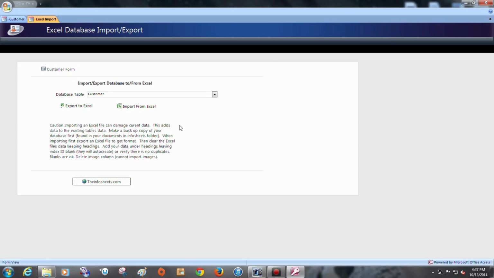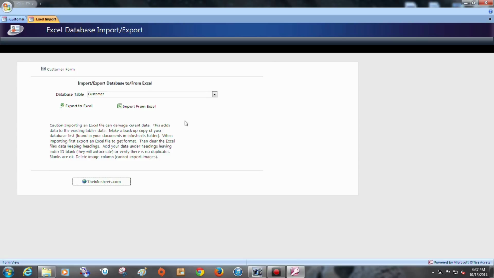Importing is very dangerous in that, certainly if you're leaving off ID numbers, you may duplicate your data. If you paste things in the wrong columns, you'll get data that's not where it's supposed to be. For instance, you might put the last name in the company name. And if you delete the heading name and then try to retype it, you might spell it a little wrong. So that's why I always want you to export to Excel.